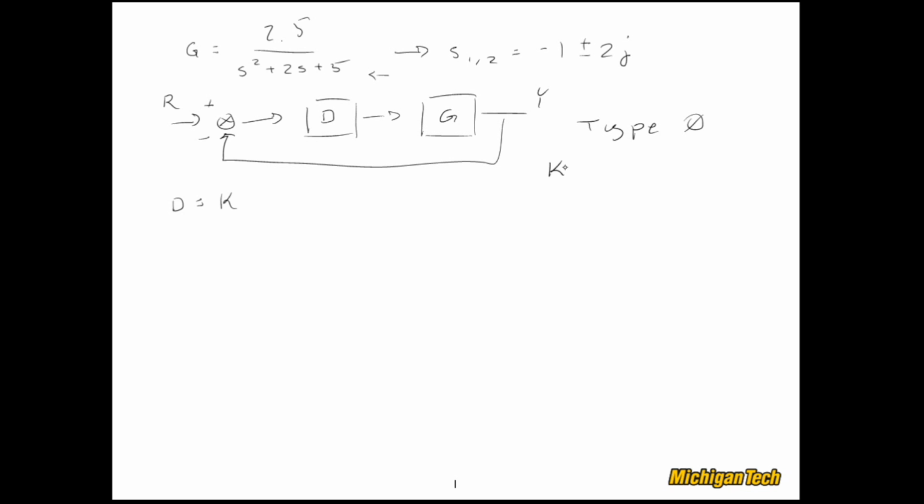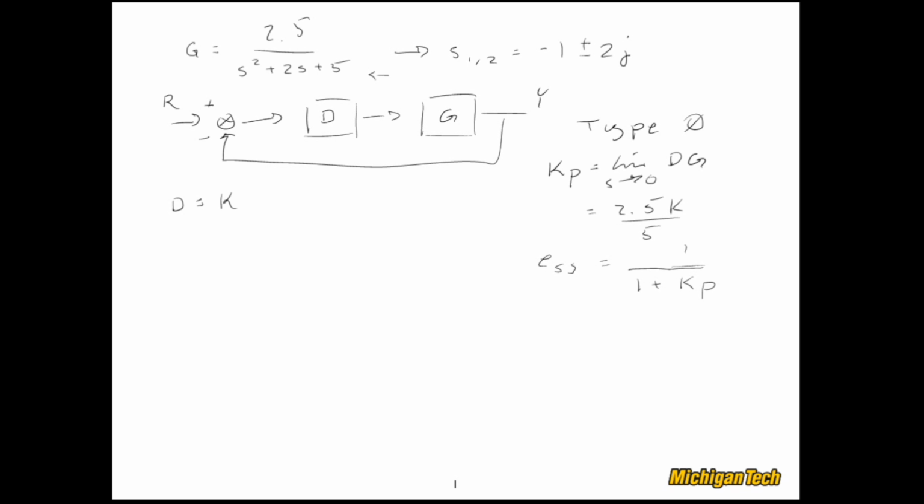And we can actually calculate that steady state error by noting that the position error constant is the limit as S goes to 0 of D times G, everything in the forward path. And so in that case, we would have 2.5K over 5. And then the steady state error for a unit step input would be 1 over 1 plus Kp. So what we can see here is that as I increase K, I can drive down the steady state error. Oh, and this goes all the way over. But I still will have a finite steady state error, and it's not 0.